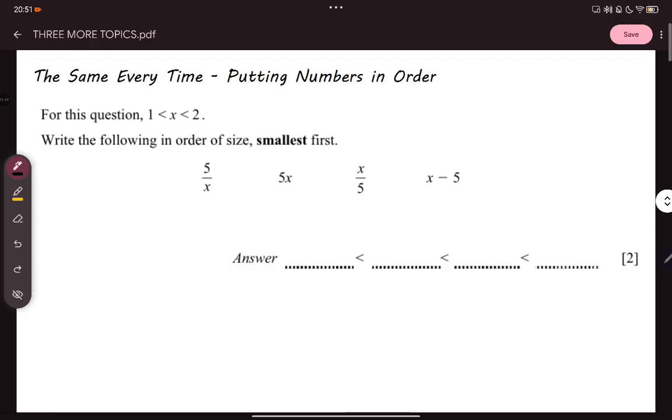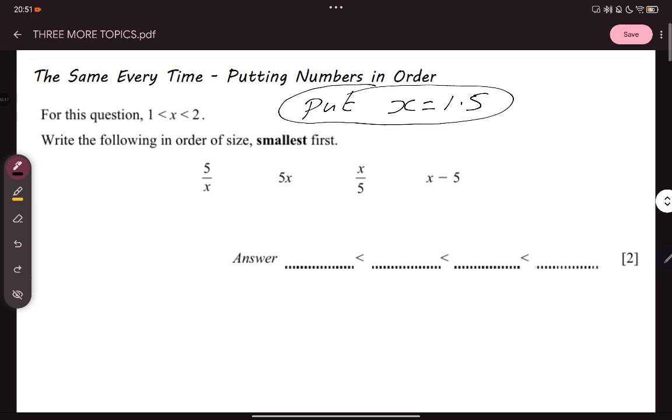Well, we could think of it like that, or we could just use a number for x. Now, this question only has one possible answer. So the answer must be exactly the same for every possible value of x. So that means I can just choose any value of x I want to choose between 1 and 2. So why not choose halfway between? Let's just put x equals 1.5.